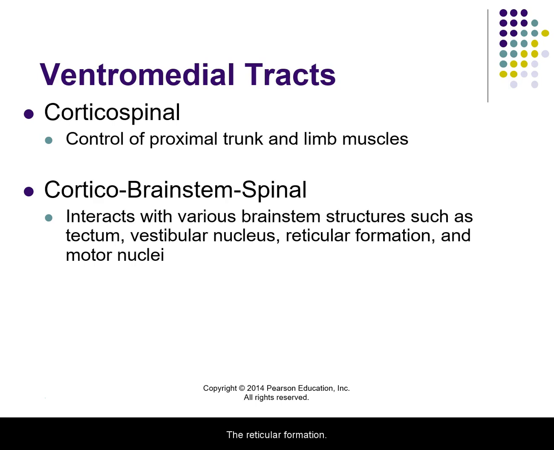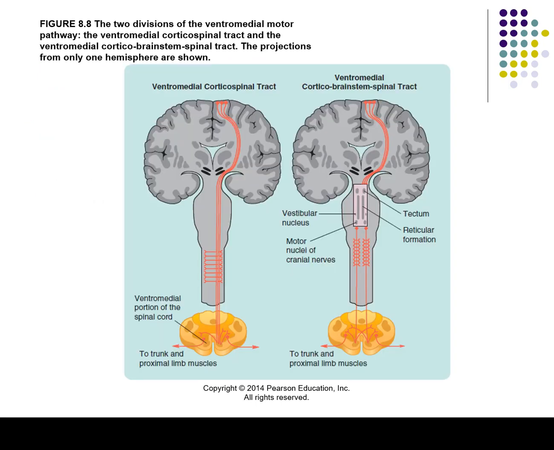The reticular formation contains motor programs that regulate complex species-typical movements such as walking, swimming, and jumping. And then the motor nuclei of the cranial nerves that control the muscles of the face. So those are all the functions of these areas. I tried to give you the functions for each one of these areas. That's kind of the primary purpose for you to retain this information.